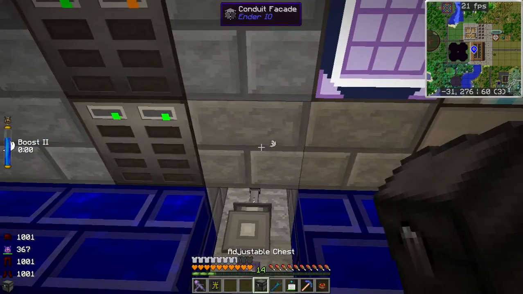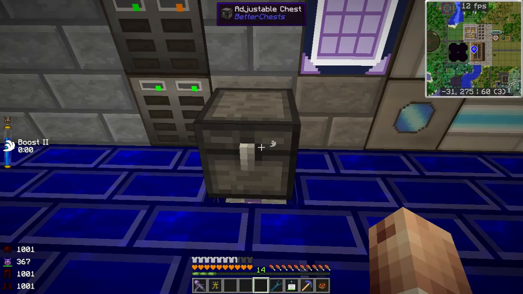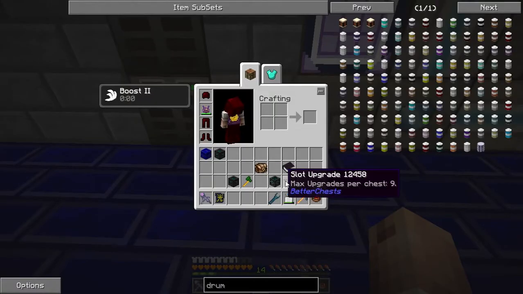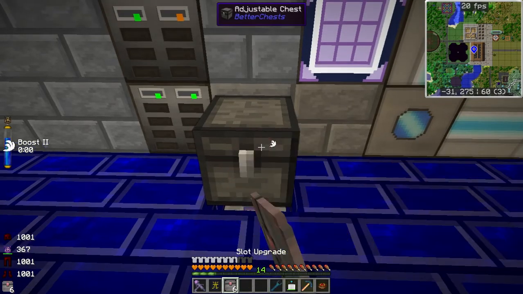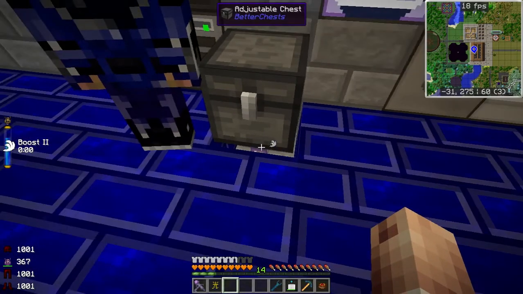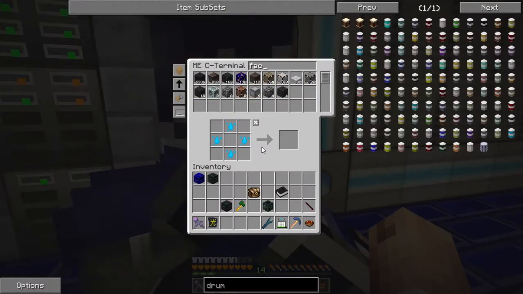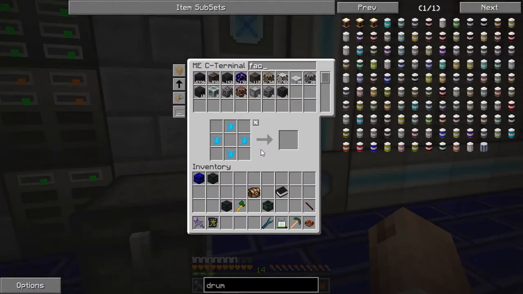Import bus. Chest. And as a test. Oh, look at that, it goes right in. Fantastic. Let's bump up the size. Much better. Okay, so now I just need to make a facade. I might even have one in the blue. No. No blue. Okay, so let's grab a facade and a brick.